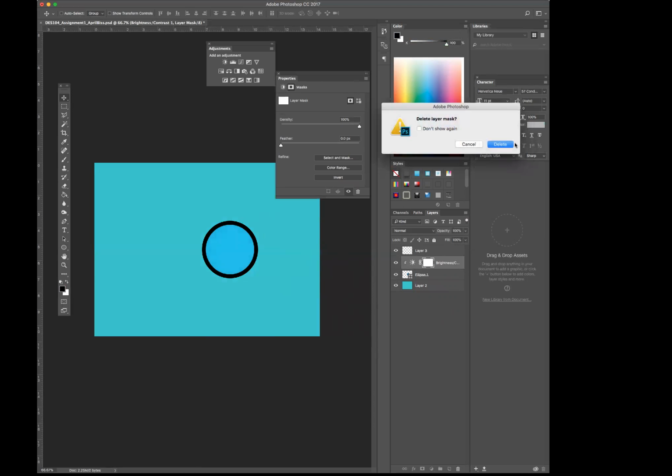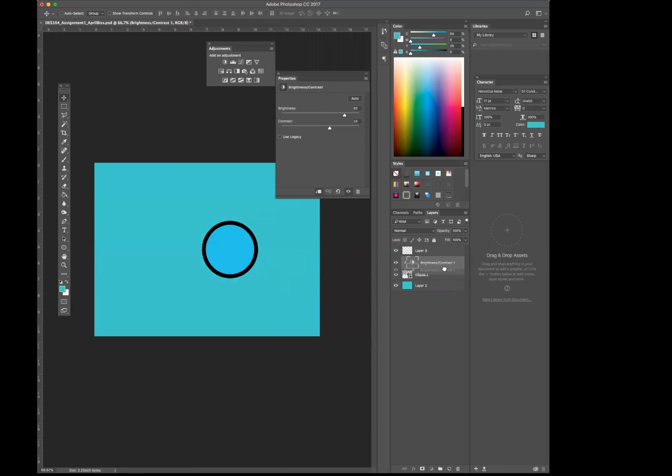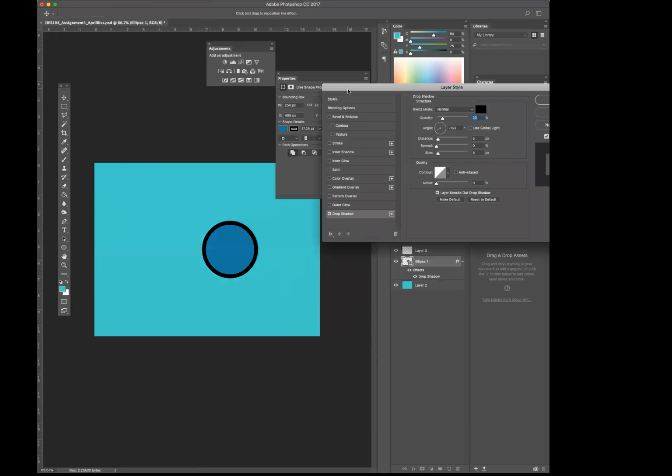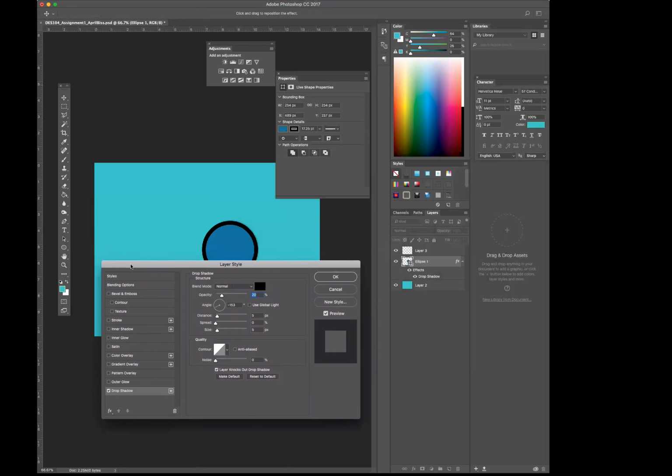You can also do, let me delete that. You can delete this, by the way. Go back up to layer, layer style. You can give this really cool styling options like inner shadow or drop shadow. So let's go ahead and do that. And you'll notice when I did that, it creates another effects into that layer. So you can see it drop down and you can see the effects are ready to go.